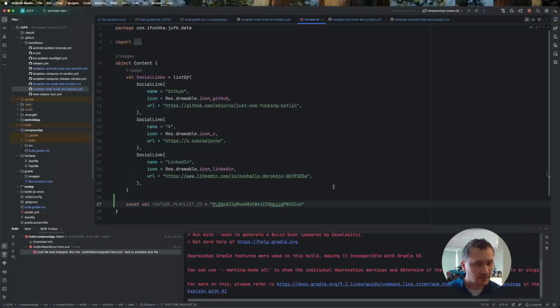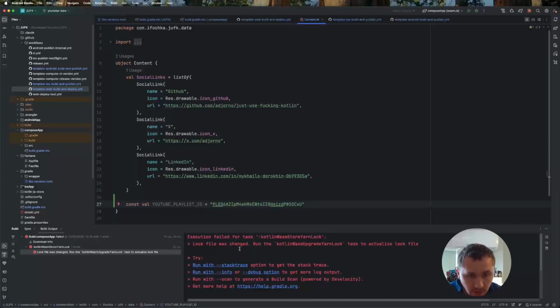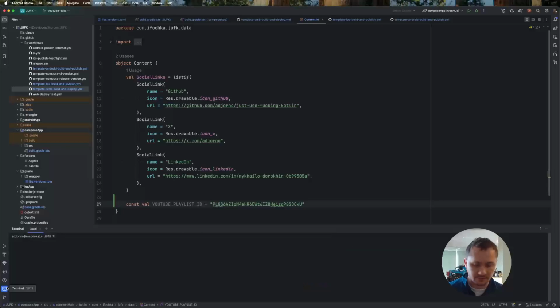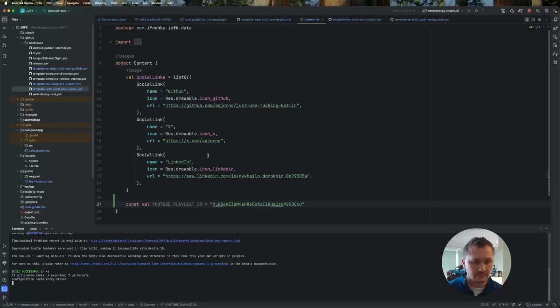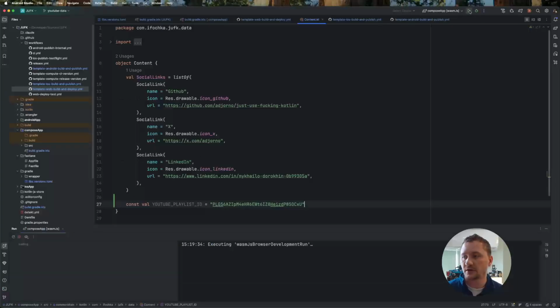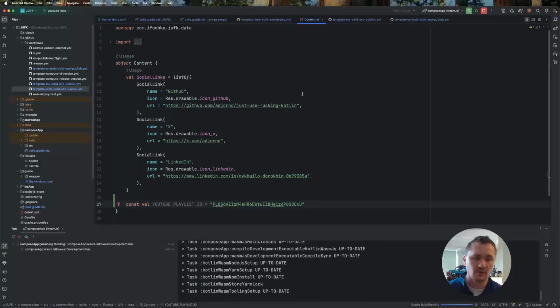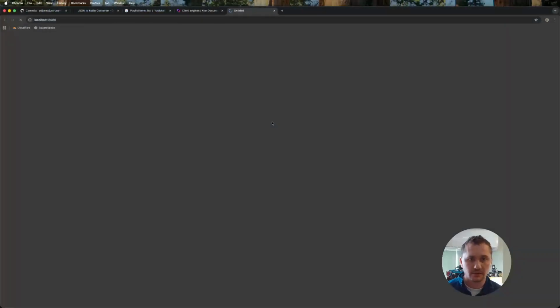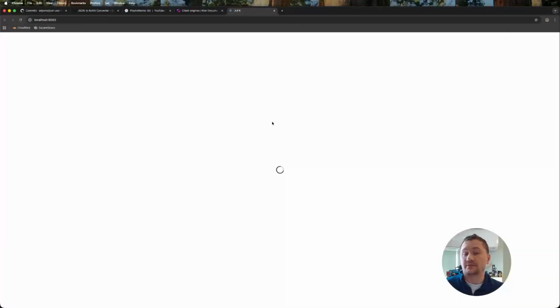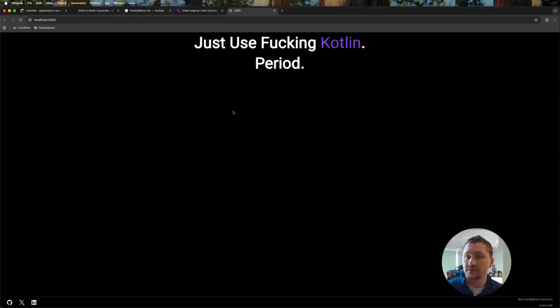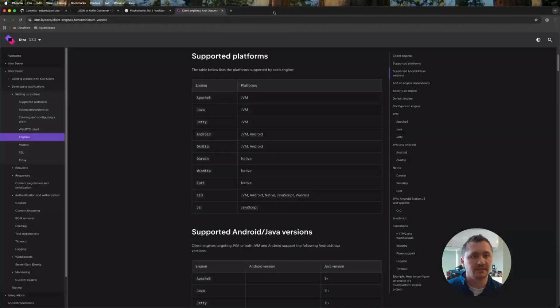And we did. What? Log file was changed. There is a special command that helps us to update the log file, and it does. Let's try to launch our web application again. I think first time would be a little bit slow. Yeah, we didn't break anything. That's the expectation. Engines we don't need anymore.